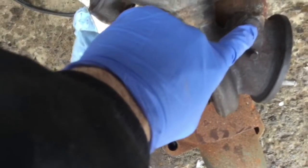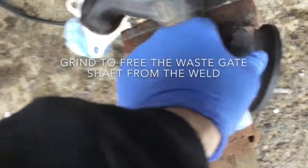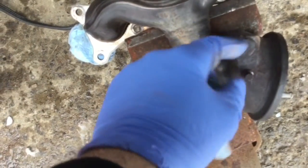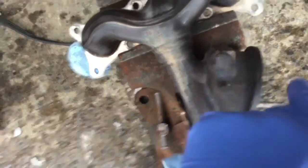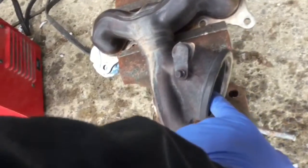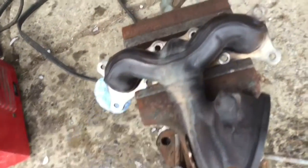So now we're gonna grind this off. This is gonna allow us to remove this leverage here and the plate that goes with it. Then the wastegate is gonna go from inside of here. We're gonna be able to remove it from inside, and then we're gonna have to remove the bushing with a puller.